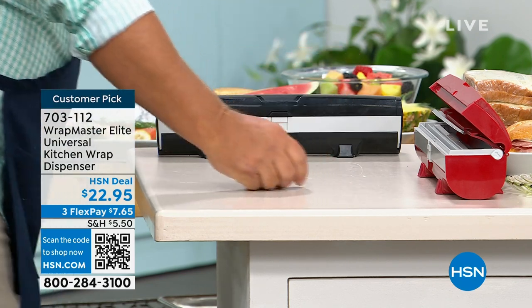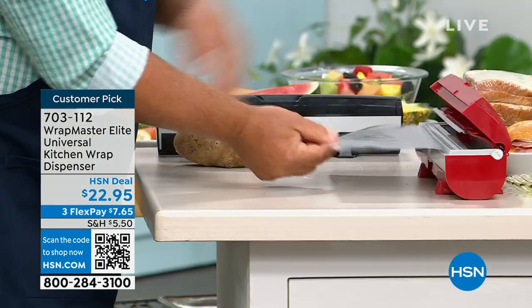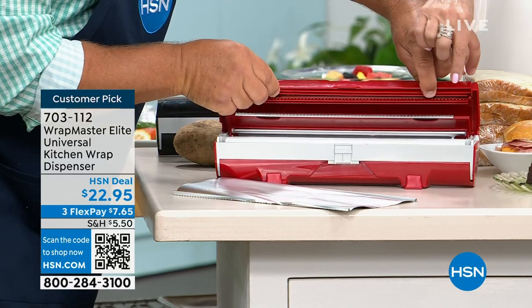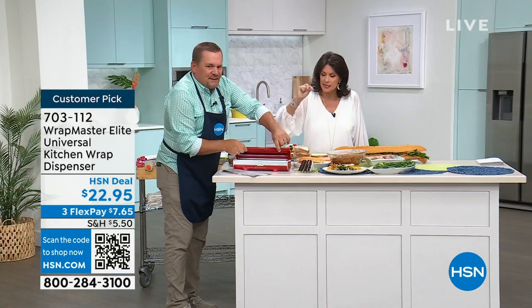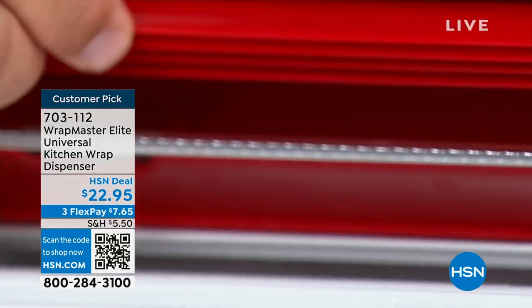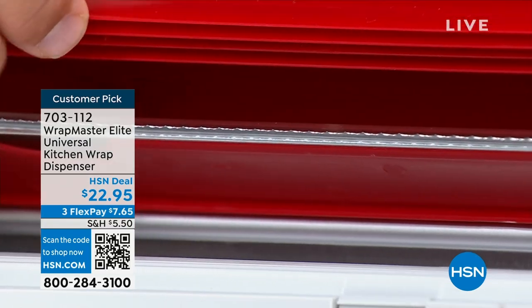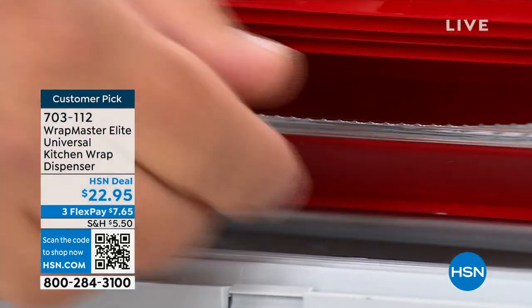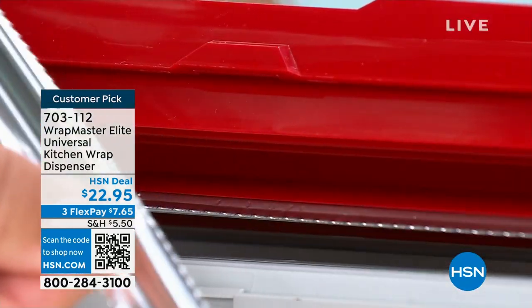tin foil. Now, all you do is pull out what you need. So if you need a little bit or a lot, it cuts it off perfectly. Will you show them how you can just, if you want a half an inch, this thing is so precise. See how that's spring-loaded, Alice? It's just so sharp. The blade is razor sharp, but it's covered inside here. So you can't cut yourself on this machine. So if you want to pull out just a little bit, you snap it. And look at this, you get a little sliver.